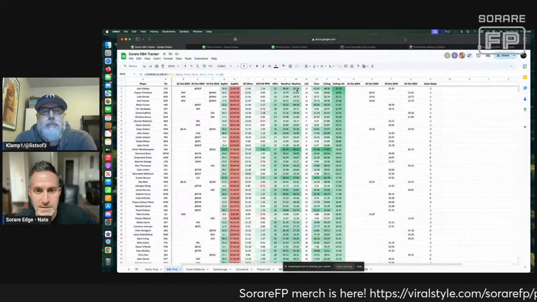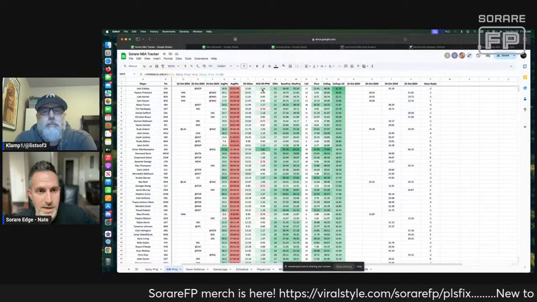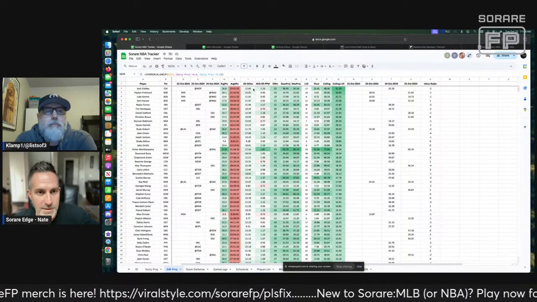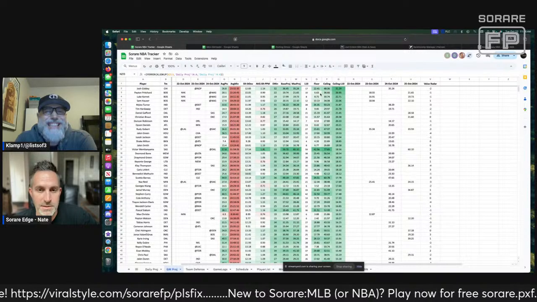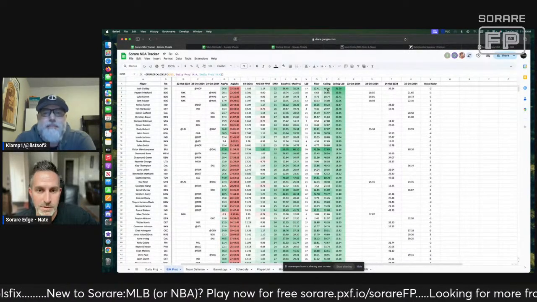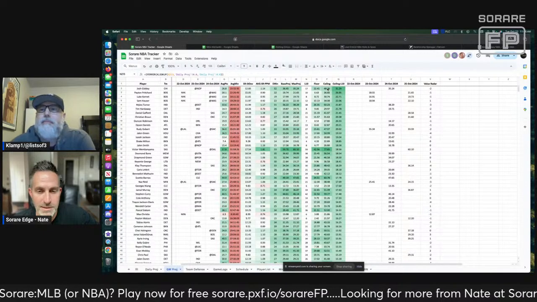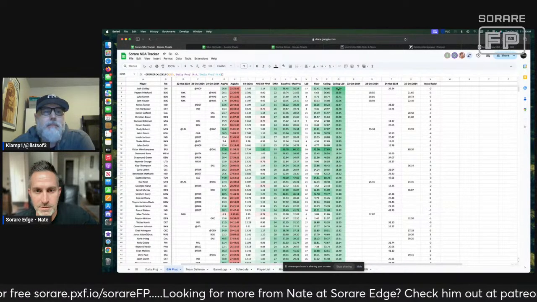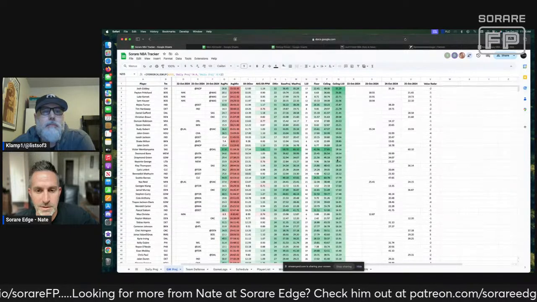That's the max. Then we take the max and subtract the standard deviation to get a low end estimate, and add the standard deviation to get a high end estimate. So this is like a range, a floor and a ceiling for each player. Nice. And then we're looking for that ceiling. We're trying to hit as high as we can, so we take the ceiling minus the current L10 score, and we can find a little value metric here.